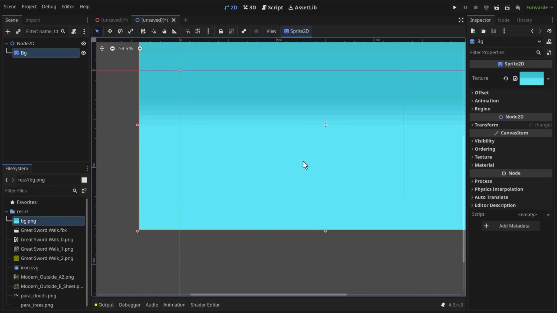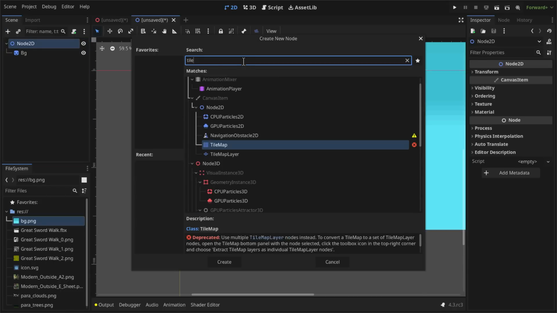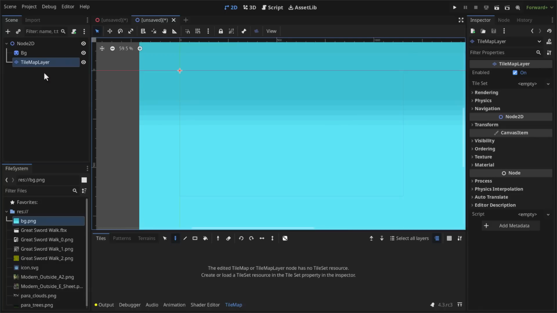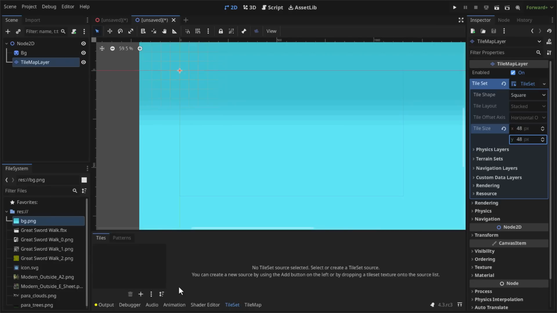And one of the things I'm going to demonstrate that is new, so we're going to Node2D over here, is this tile map. So tile maps were completely re-architected. Before, it used to have a tile map and then a set of layers underneath them. Now they're actually all implemented as tile map layers. Simple as that. Create a new tile map over here. So again, here, create a new tile set. These are 48 by 48 in dimensions, I believe. Create our tile set over here.